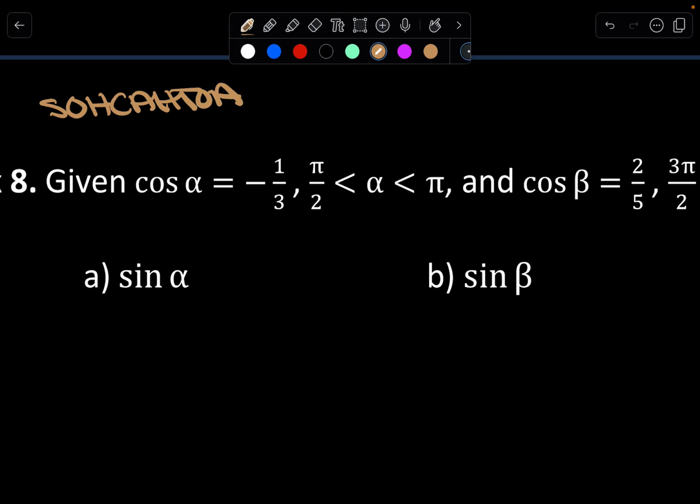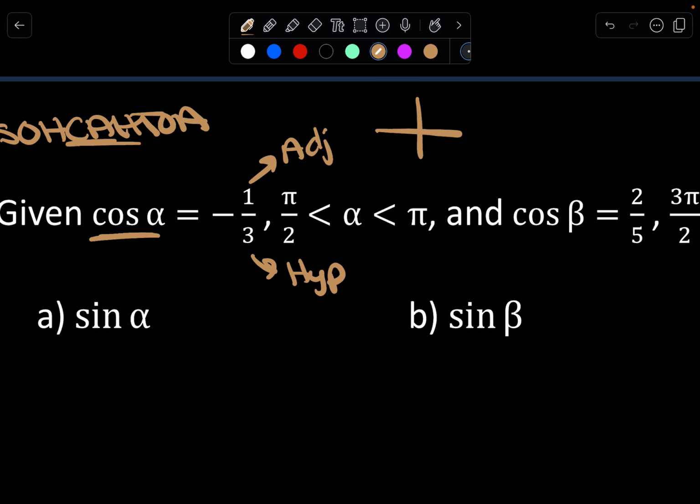This is telling you how to set this up. All right, if I think SOHCAHTOA and I'm looking at cosine, I have adjacent over the hypotenuse. Now this is negative, right? And cosine is negative in 2 quadrants, right? That is the domain restriction. Pi over 2 to pi is telling you, oh, even though cosine is negative in 2 quadrants, we can specify which quadrant it's going to be here, okay? Because we have 0, pi over 2 is up here, pi, and then 3 pi over 2. And if it's saying from pi over 2 to pi, we are going to be in the second quadrant.